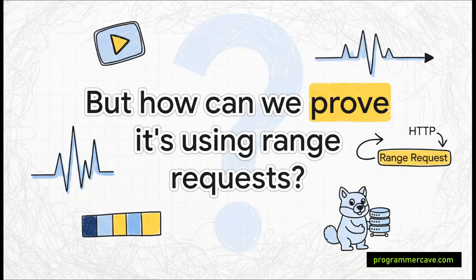That's cool. But, you know, we're developers, right? We need proof. How can we really be sure that what's happening under the hood is what we think is happening? How do we prove our server is actually having that clever conversation about partial content and isn't just secretly sending the whole file?